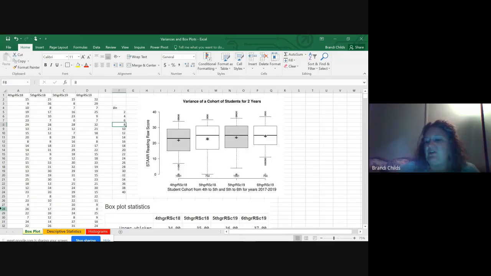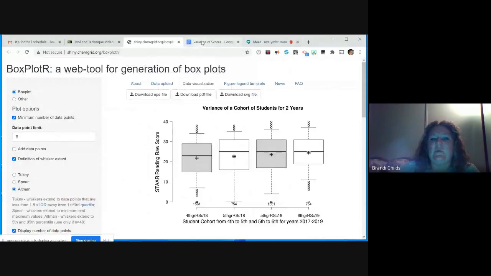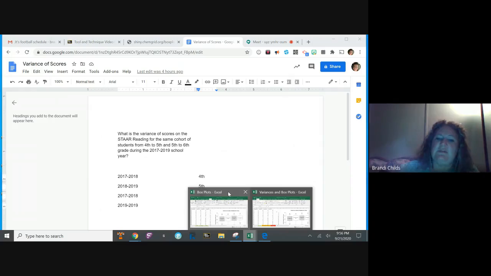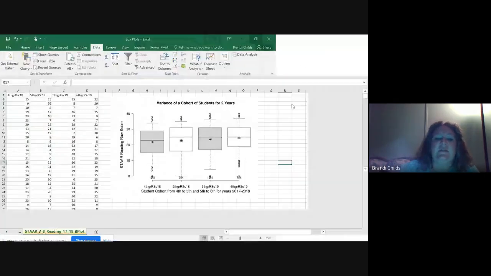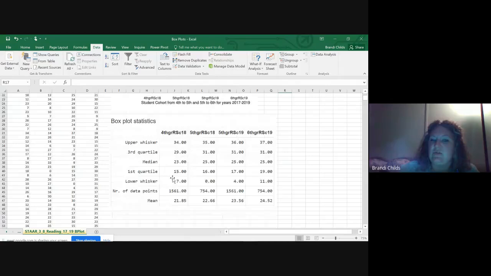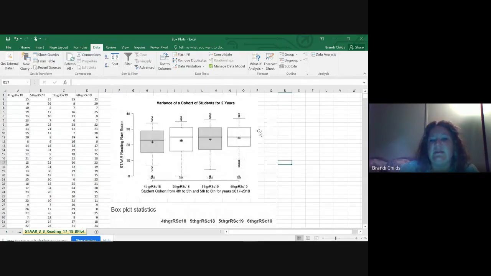Like I said, this was just to answer my question of simply, when I go back to it, how was the variance of scores? And we can look right here as well. So how did they vary? What was similar? What was different? You can clearly see by the different graphs, the histograms, the box plots, the images and the numbers, what was going on and how it increased from 4th grade and on up. So those kids did increase and they do show growth. Like I said, the upper whisker. So that is a plus.